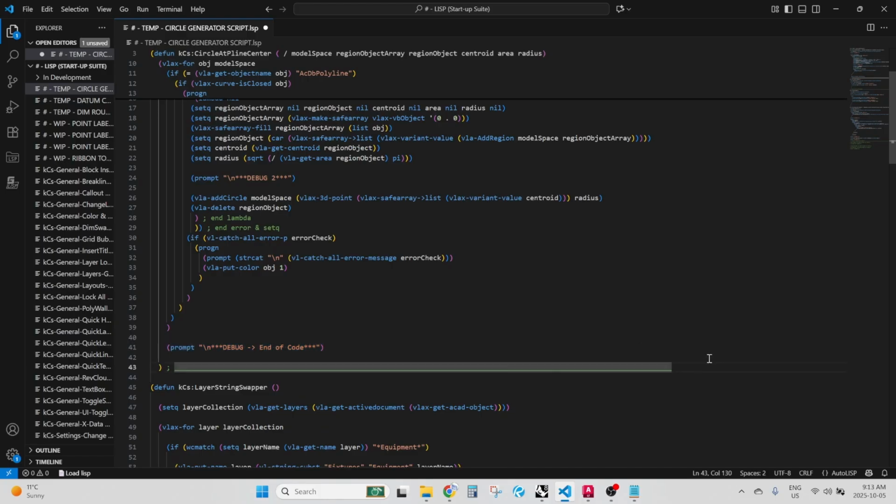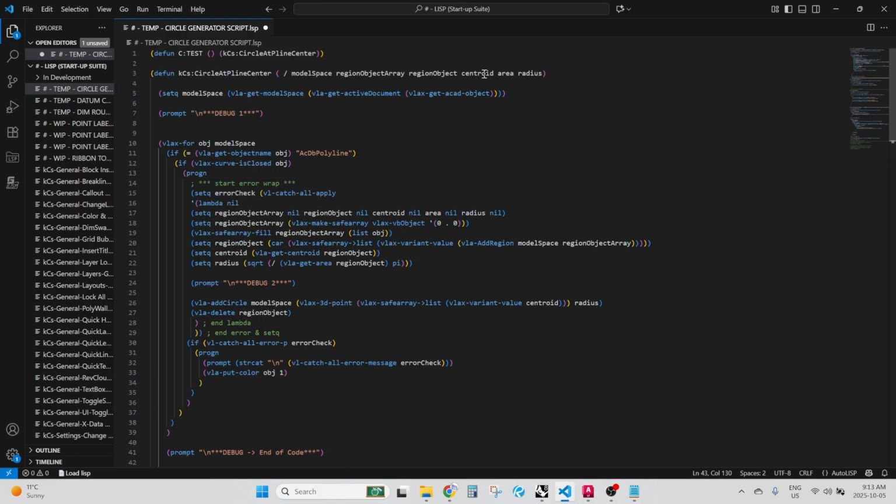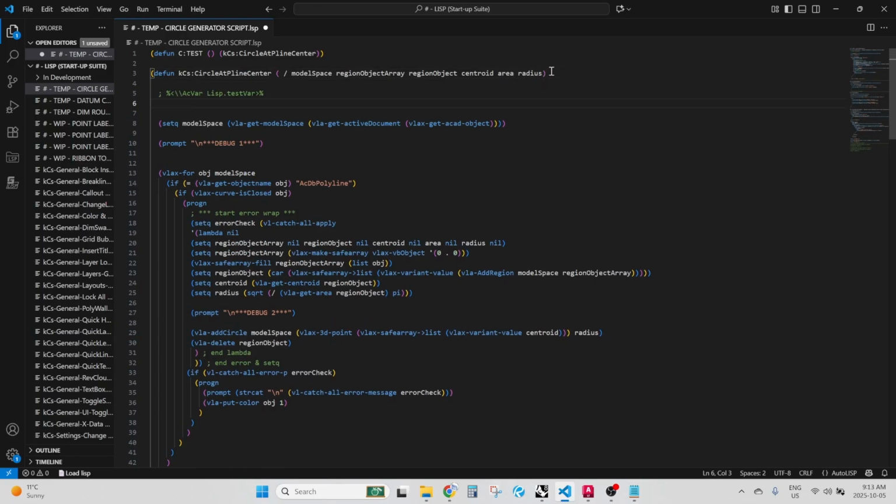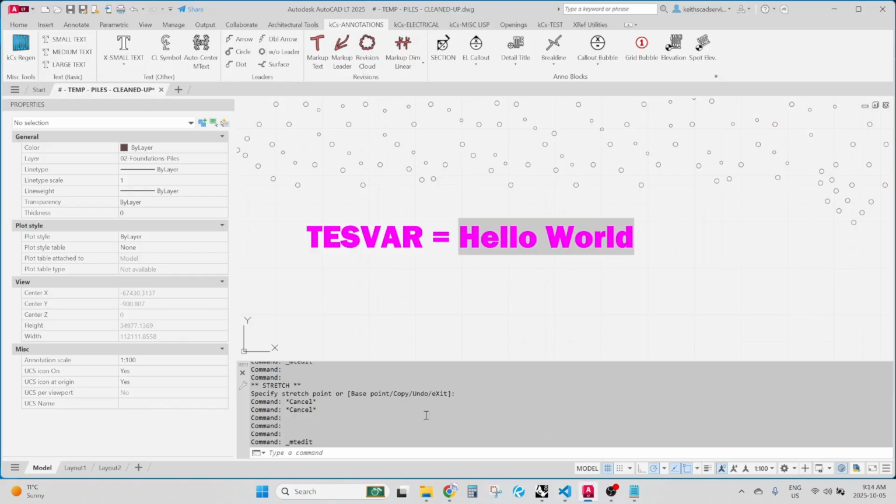The end of the routine's right here, so the beginning is up here. We could just go like so. We could put that there. Put this testvar2. So as you make your variables within your code, you just put these pieces of text up here. I'll copy that to my clipboard. Go back into AutoCAD. We'll do another setq testvar2. Our second variable.